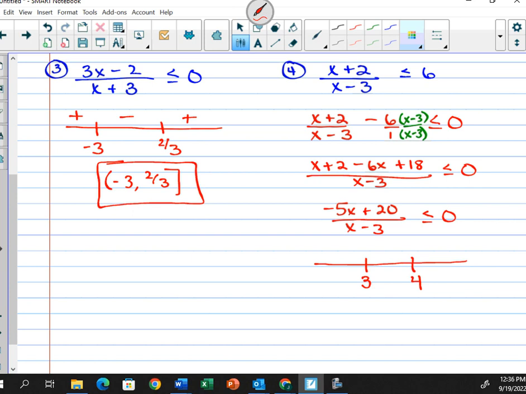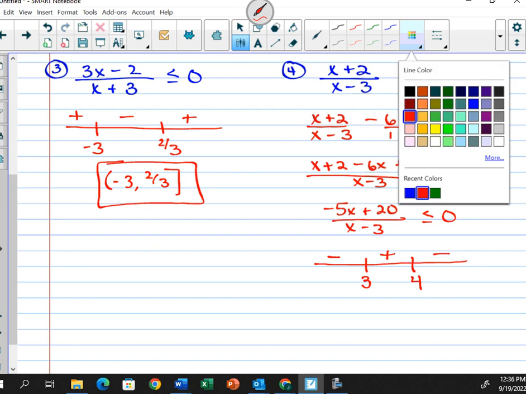That's okay. So if I test 0 this time, where does 0 live? Yeah, over there, not in the middle this time. Do we see that that would give me a negative? Okay, does it alternate? It does. If there's not multiplicity, it's going to alternate. All right, so this time I want less than or equal to 0.